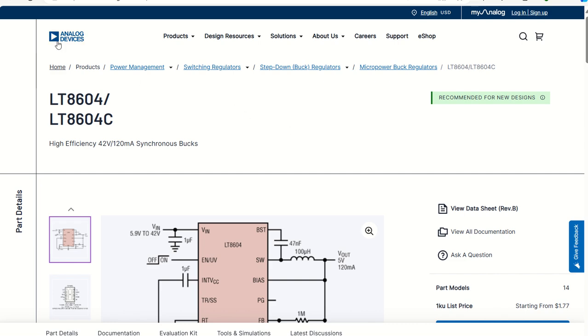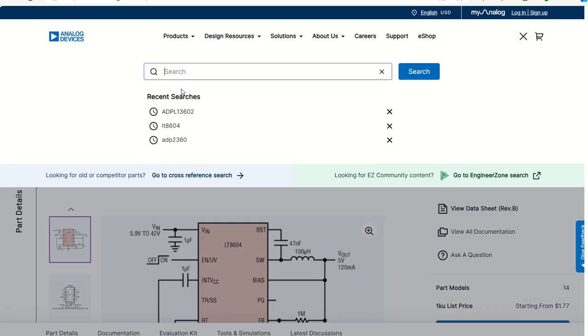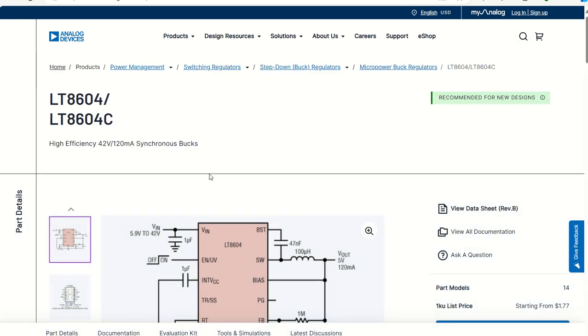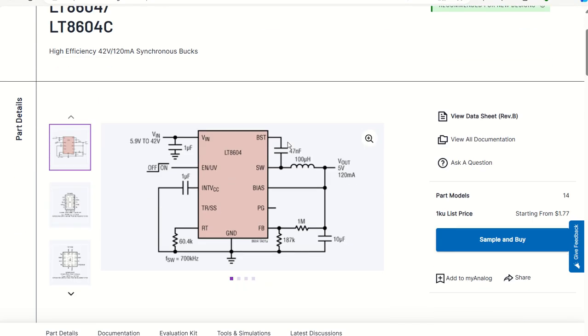As you go into analog.com, for example, we can type LT8604 in the search box. Once we type this, we will get this page, which is the home page for this particular IC. Here we have high efficiency 42 volt 120 milliampere synchronous buck regulators.